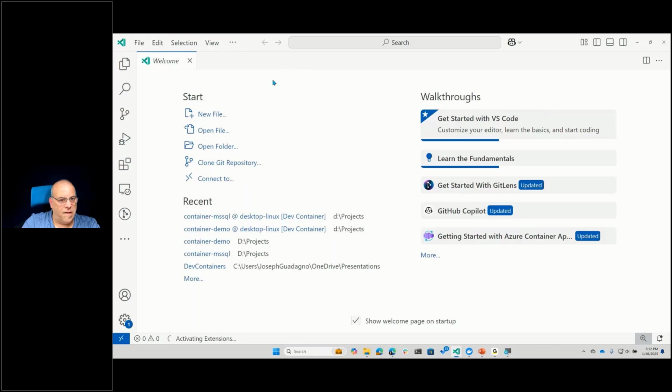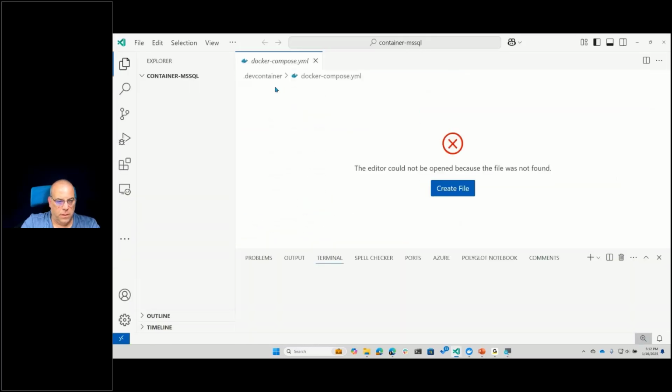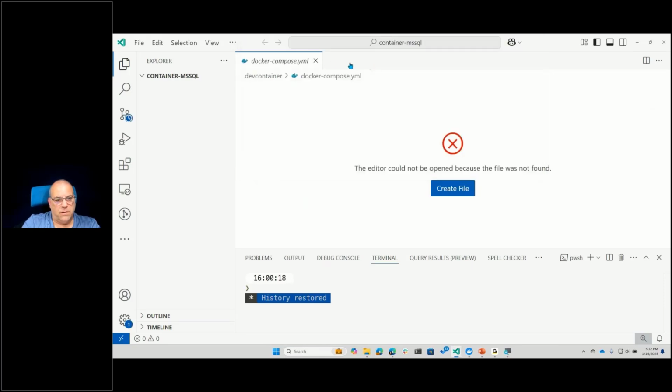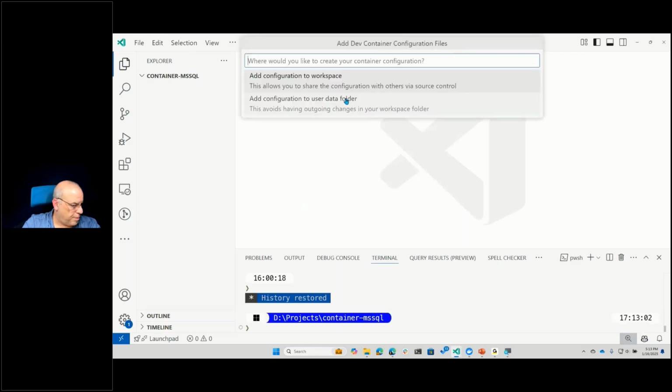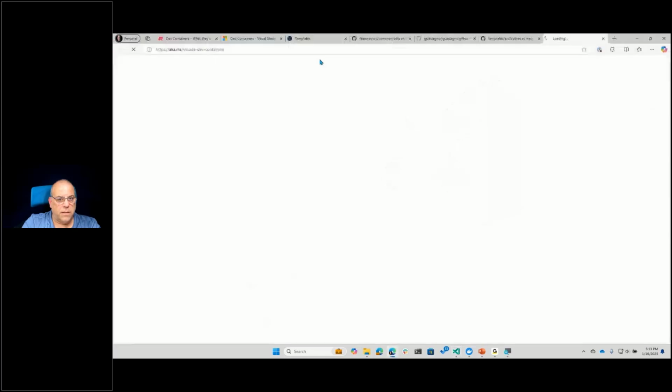I'm going to add it. I forgot to open the folder. It has to have a folder in order to do this. Control-Shift-P, add configuration. Oops.